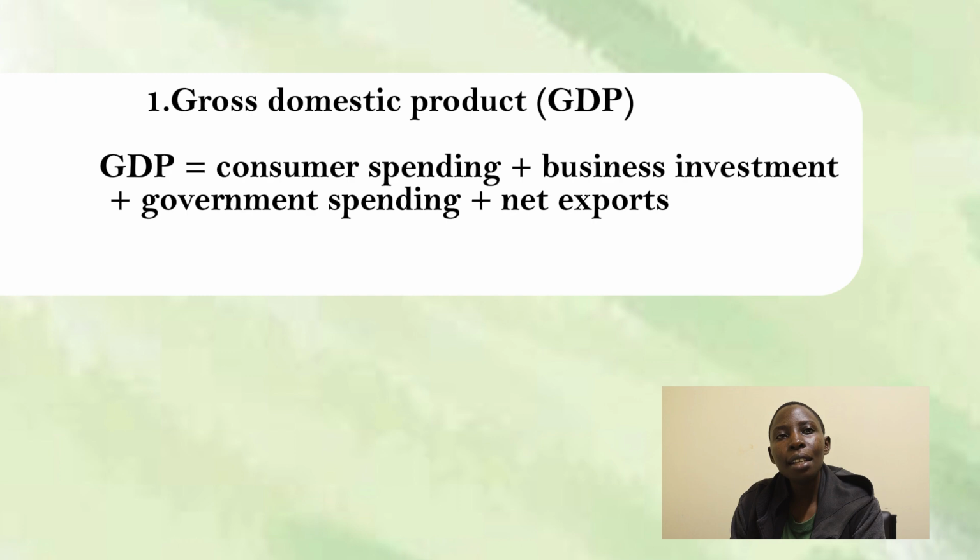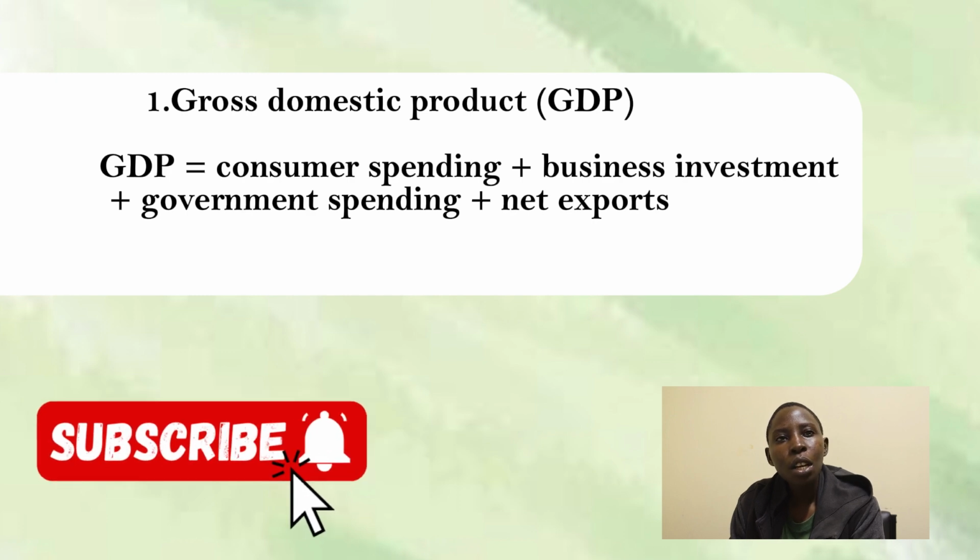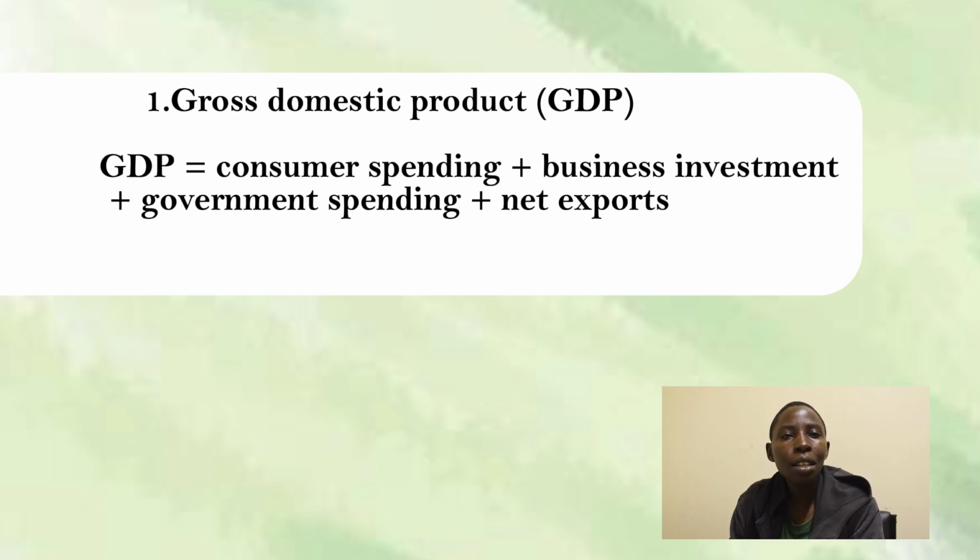Once we understand how much we consume as a country, how much we're exporting, how much we're investing, how much we bought, all that is tabulated to give us the gross domestic product. How much are we growing? That's where we measure our economic activity to know if a country is moving forward or moving backward. So let's say, for example, the GDP growth of a country will indicate if the consumers are spending money, or what is the amount of money a government is spending, so that we're able to tabulate the level of currency transfer and flow, and you're able to know where we're going as a country. Is this country growing or not?